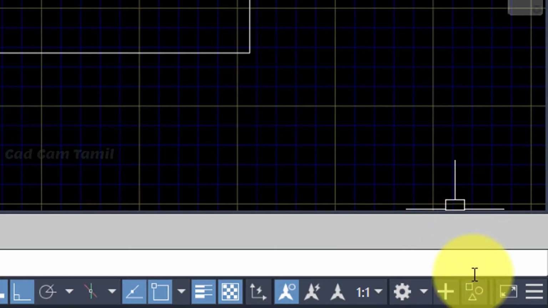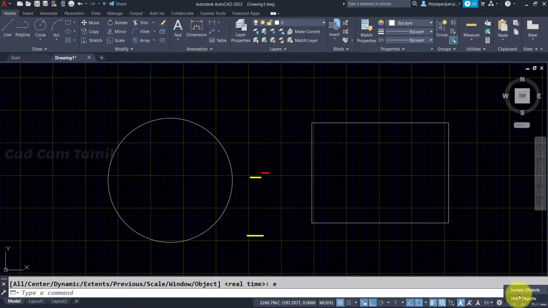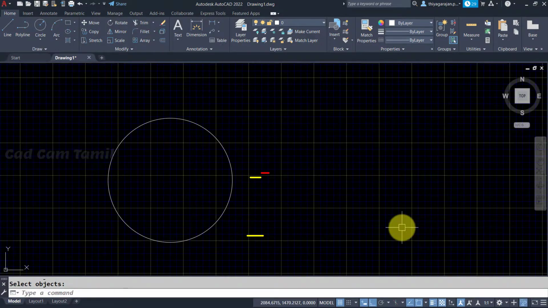Okay, next important customization is isolation. You can see here isolate object, just press this button, and you can see isolate, hide. Hide means we can hide the particular object only. Isolate means that particular object will appear and all other objects will disappear. Let me see here, hide. I'm going to hide this box. That's all. We have not deleted or erased it. That object is on the screen only, but temporarily it is hidden. We can bring it back with end object isolation, and it will come back.